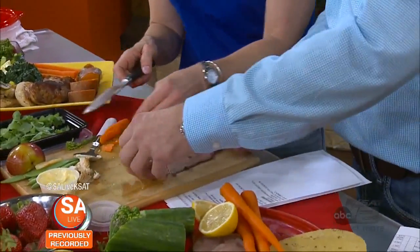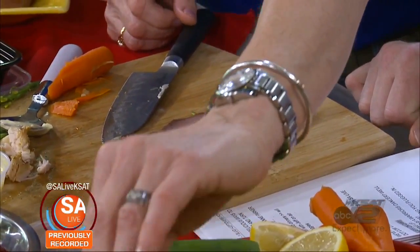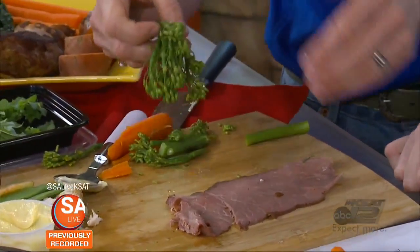Isn't that an oxymoron, leftover roast beef? You should never have leftovers. I know, but you don't want to overeat, so you might as well make extra. And I tell you what, I have to hide it from my family so that he doesn't eat it all the same night, right? We got to gradually make it last through the week.